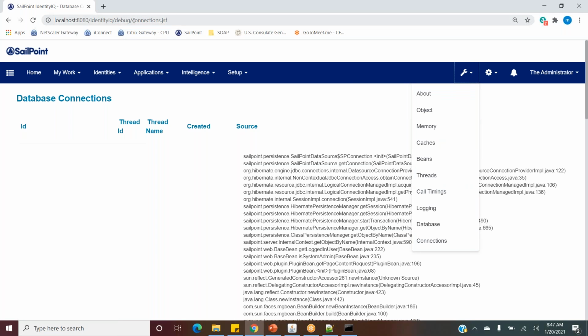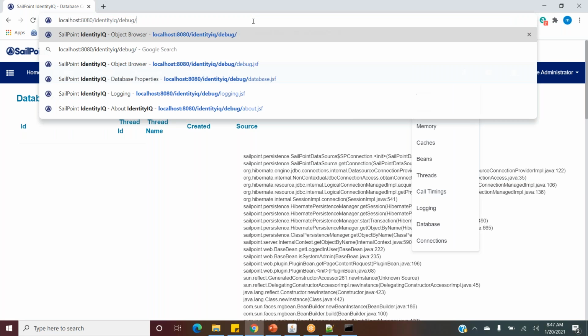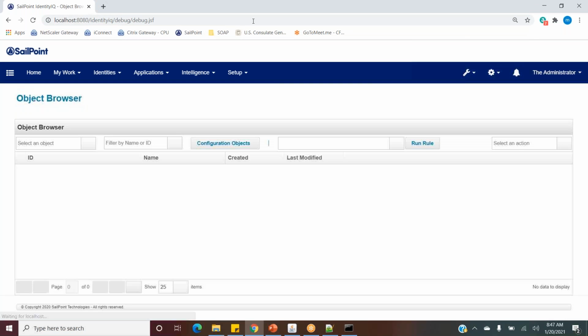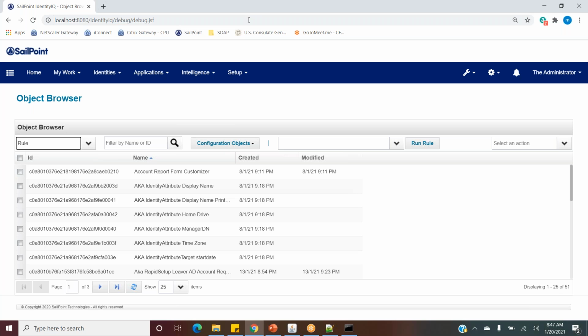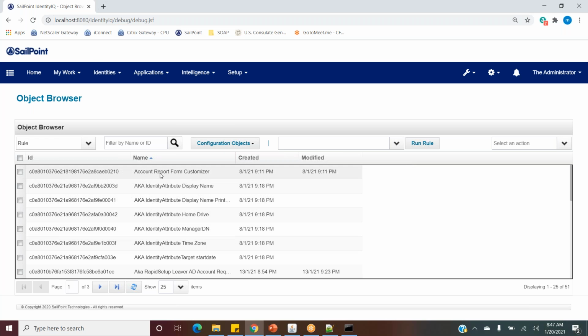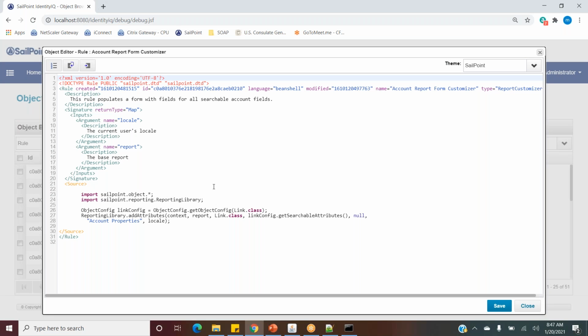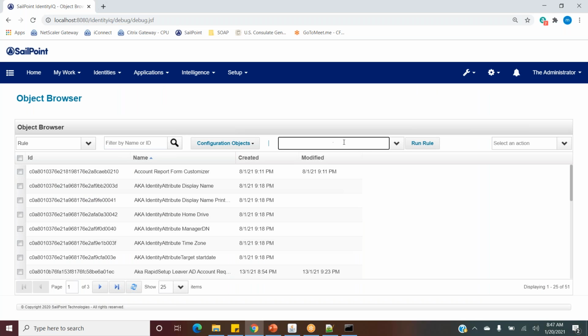Okay, and last, the debug one. Let's say I want to see where exactly my code is failing in a rule somewhere. I can write a rule, I can open the rule, I can analyze the rule. Let's say this particular rule is failing, I can go analyze the rule. If I want to change it, I can go and change it. Similarly, I can run a standalone rule here with the run rule functionality.